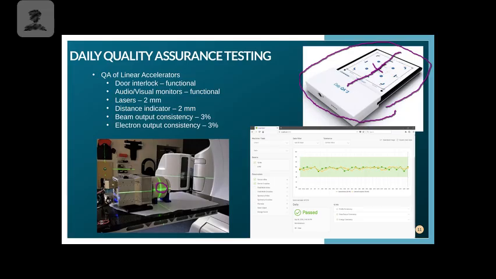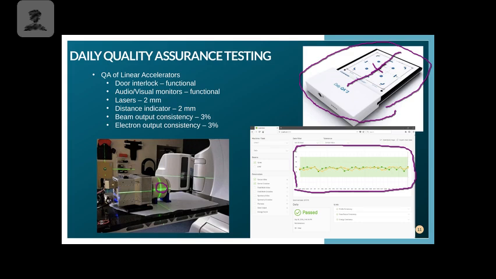What's really nice about this daily QA is you can also get the software with it that tracks everything. So it'll go to a separate computer, just a regular Dell laptop or something. And when you have that set up, it's going to show you exactly on this graph, and it stores the information too. So you have a record of all your quality assurance. It's going to show you for every single beam on every single day that you ran it, what the output was, and it's going to measure that it's consistent.